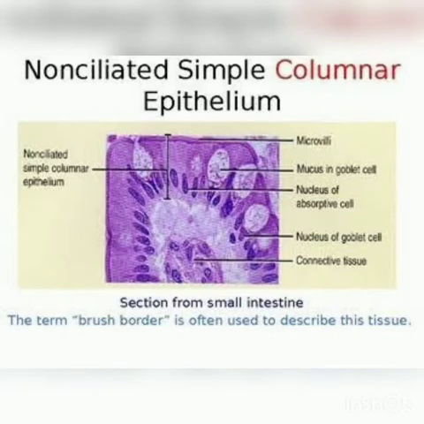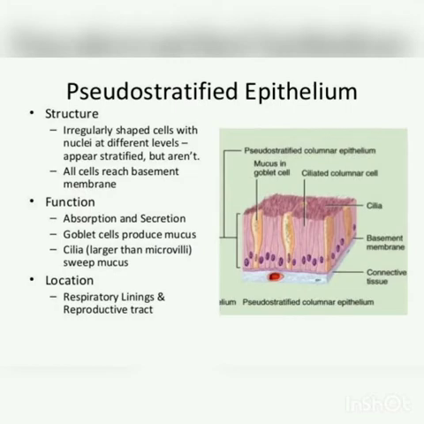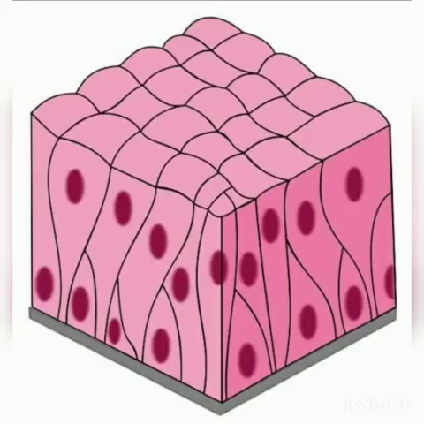And the last one is the pseudo-stratified epithelial cells. Pseudo means false, and stratified means compound epithelium. So these cells are columnar but unequal in size. They are columnar cells, but unequal. Although this epithelium is single layered, it appears to be multi-layered. It looks like multi-layer, but it is actually a single layer, because the nuclei lie at different levels in the cells.